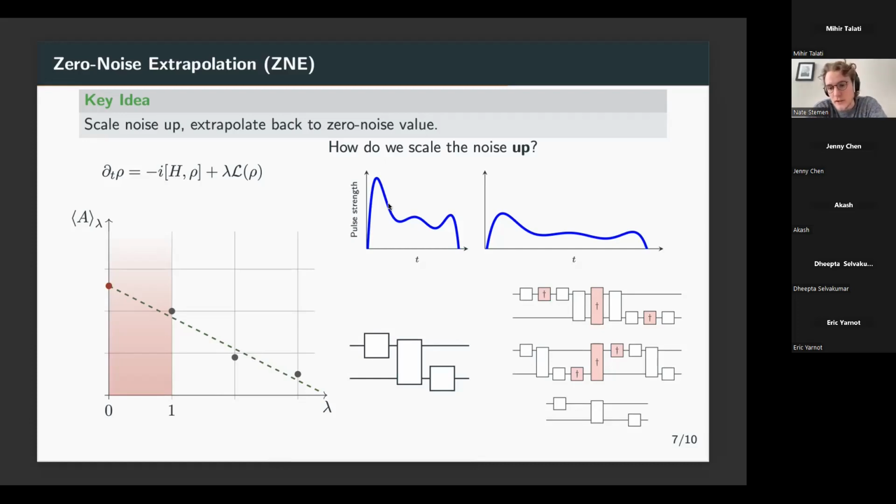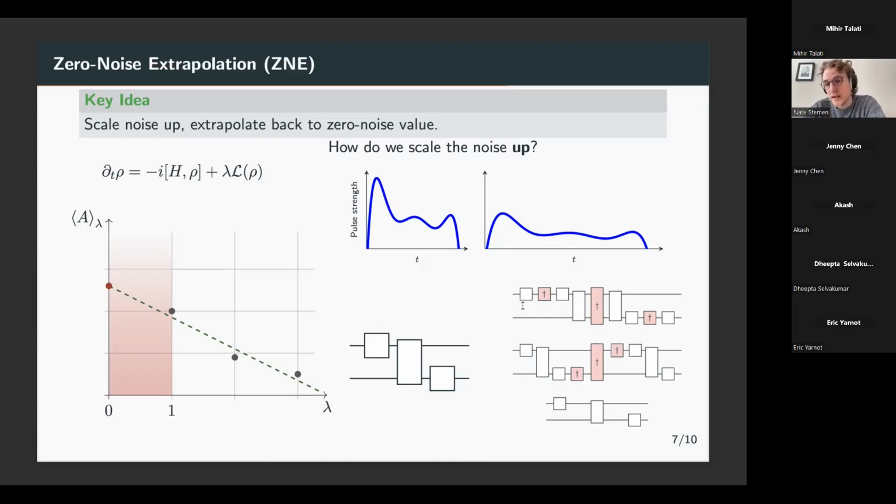And so we call these unitary folding techniques. So if this is the circuit of interest here down the bottom middle, and you want to increase the noise of it, the first method is to do this thing called local folding. So instead of just doing the gate and then going straight to the 2-qubit gate, you can do the gate, but then you do the inverse of it, and then you do the gate again. And then you do that again for the second gate and the third gate. And as the astute among you will realize, the first 2 gates in the sequence are going to compile to the identity, right?